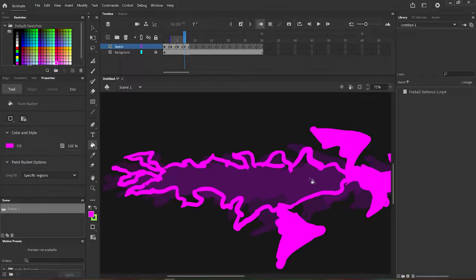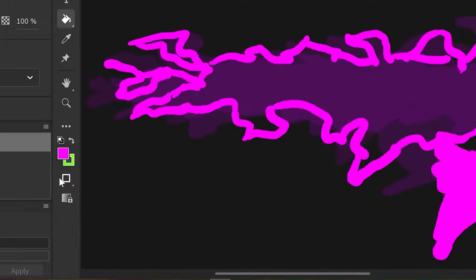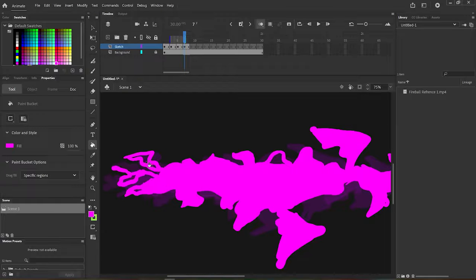Sometimes the paint bucket is not going to want to fill your shapes in, and that's probably because you have gaps. No! Which you might not even be able to locate. It might be frustrating. It's super frustrating. I hate it so much. There is an option down here where you can just tell the paint bucket to close the gaps for you, but be aware that using this might cause the paint bucket to cut off some details that you don't want it to. It's not very smart.